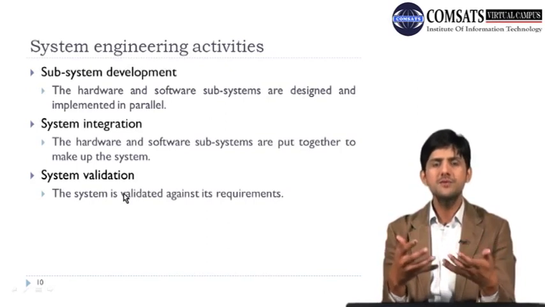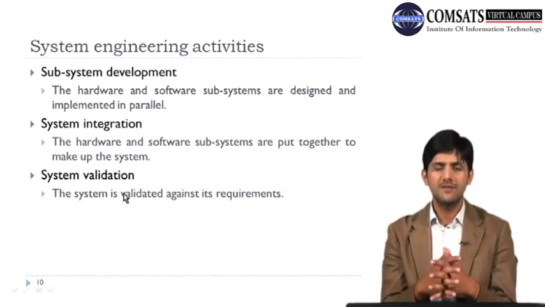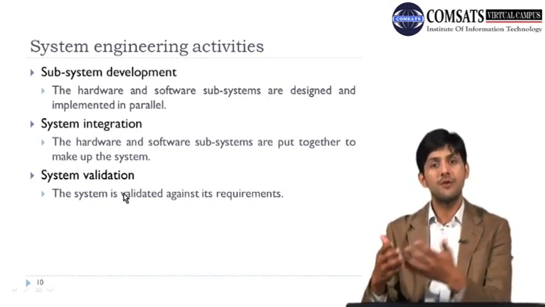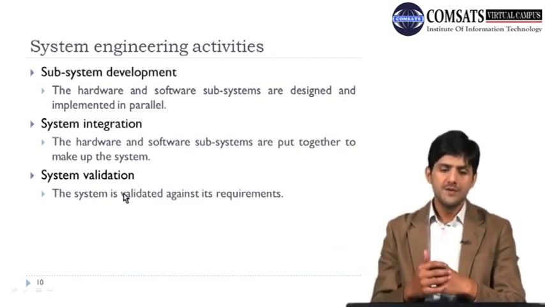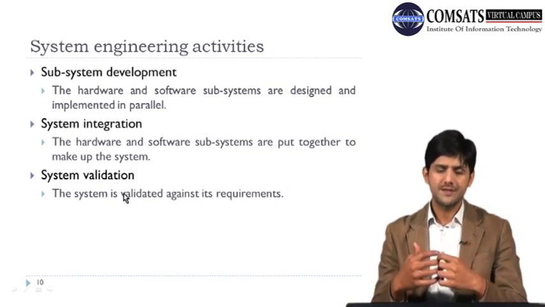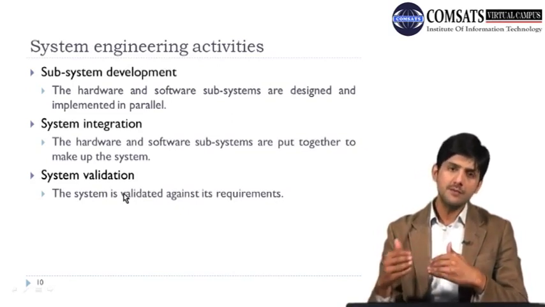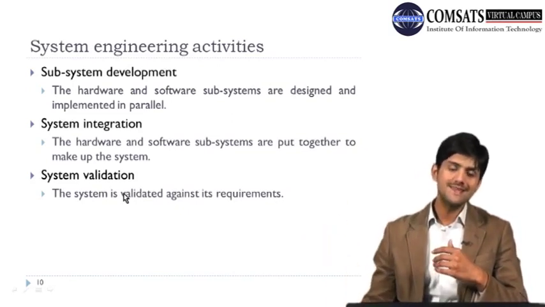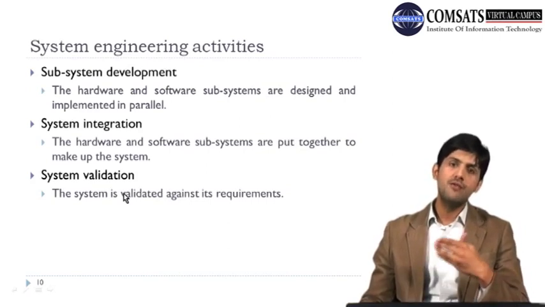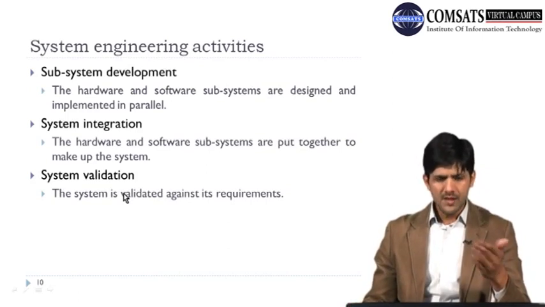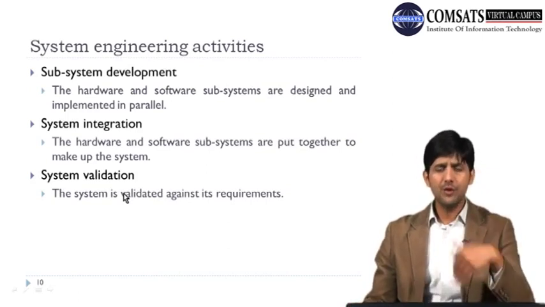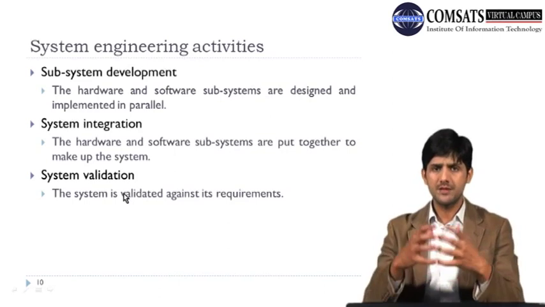Okay, because when we merge two systems together, it may cause some safety concerns. It can cause performance to deteriorate. It can have some reliability problems. So we need to take into account all those things. And then the final activity, or the final sub-process of the system engineering process, is system validation, where we try to validate our system according to the requirements that we gathered at the beginning. So this is as far as we are going to talk about system engineering and software requirements.